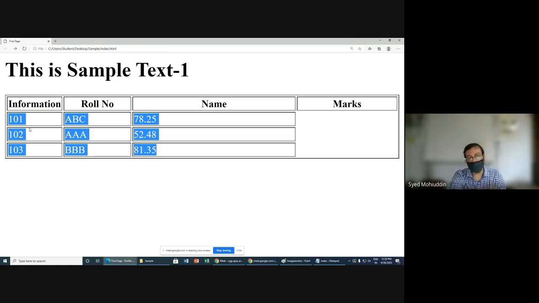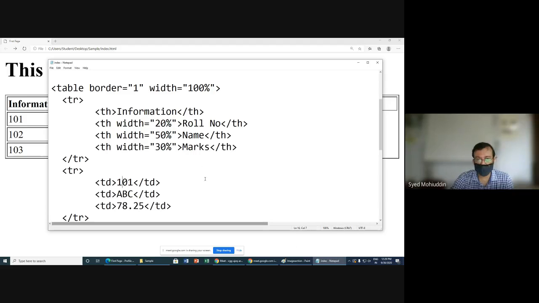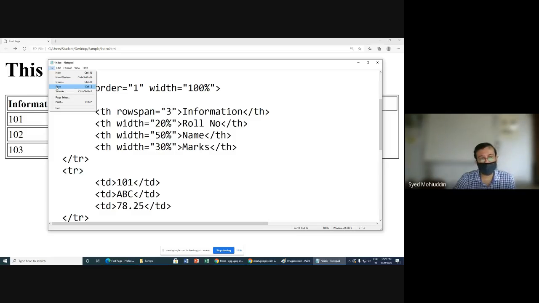should span three rows. The information column should span three rows. So what I will do is I will use over here th and I'll use rowspan equal to, let me say, 3. Actually, we will look at what happens when you are using 3. Let me save this.